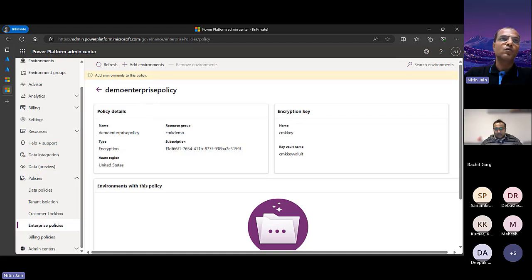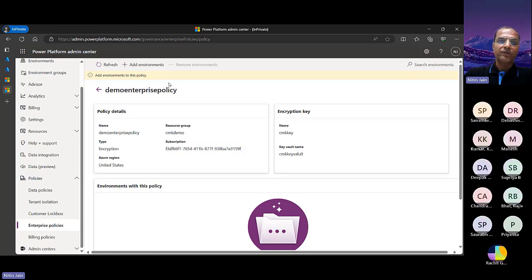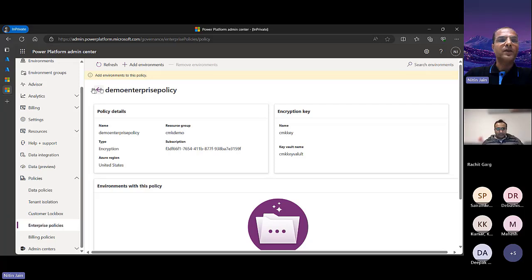Don't do any action directly on your key. Once you remove the link from here, it will automatically move back to the previous stage, and then you can delete it from the environment, from Azure. Don't try to play around directly with Azure key vaults or keys if they are already implemented in any of the environments.